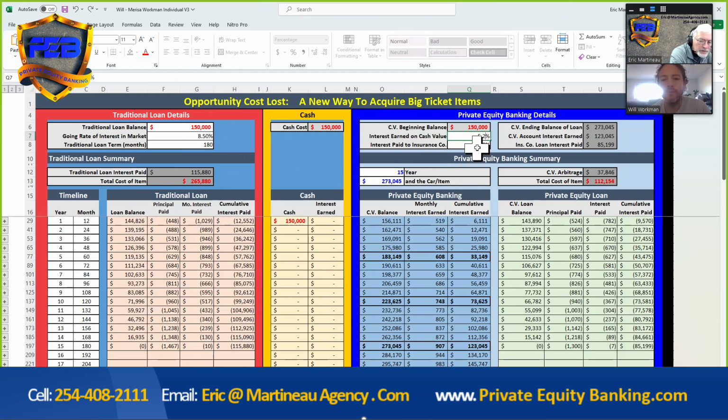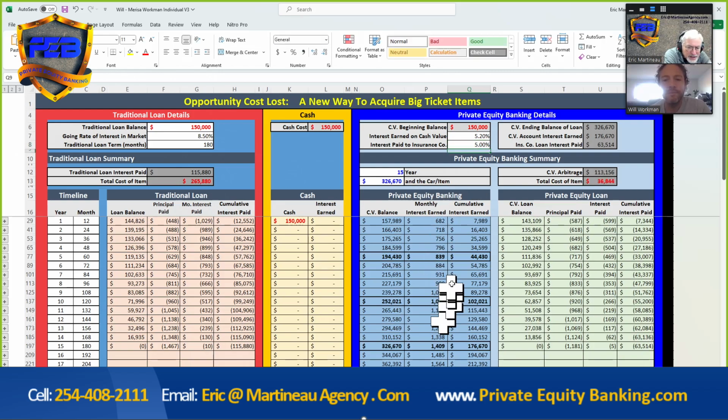5.2 versus 5.0. All right. So same amount of time. Your 150 here is going to grow in 5 years to 194, increasing by 44,000. In year 10, it's grown to 252, or 102,000. And in year 15, when you've paid that off, your 150,000 has now grown to 362. So in this case, you have 362 still in the bank and you got the house. And it's grown by 176.